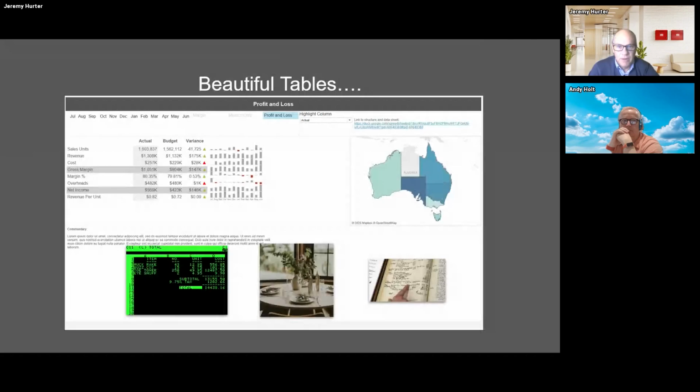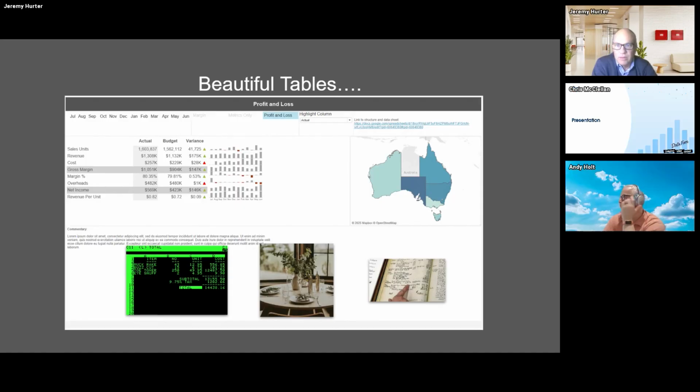So what I want to talk to you about today is how we could really build some interactive, useful table type content. And you can see what I've got on the screen. I've taken a screenshot. If you look at the income statement on the left, this is a Tableau workbook and a Tableau viz where I've been able to get a whole lot of interesting pieces together. So instead of just having one number format in the table, we're able to have a whole lot of number formats. Your sales units are in regular numeric integers, revenue is rounded off to thousands. If you look at that margin, it's a percentage. And we've got revenue per unit at the bottom, which is in dollars and cents. So that's what I want to talk to you about today.